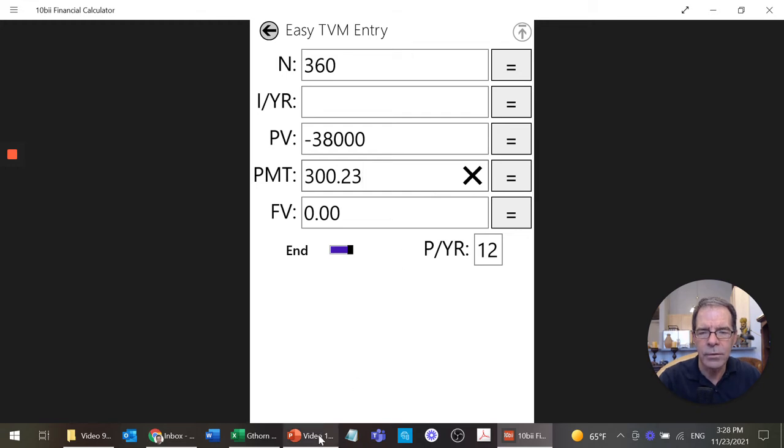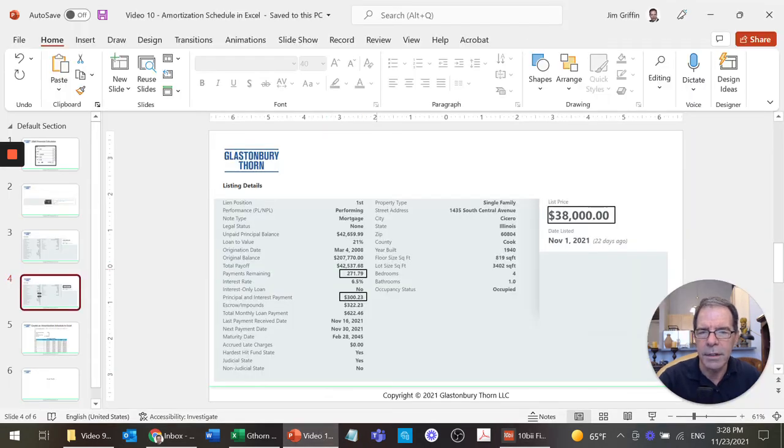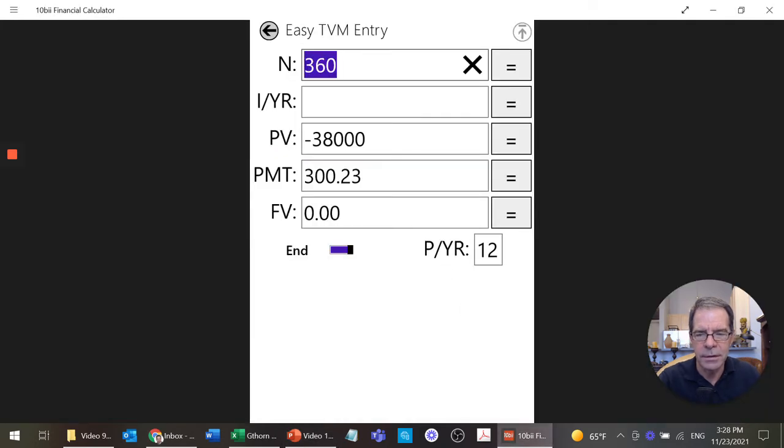And then we have this very weird number of payments remaining of 271.79, whatever. So now I'm going to hit equals here in this empty box. And indeed, it tells me that it is 7.88%. It's true. So, now I verified it, right? Wouldn't it be a good idea to verify something like that?